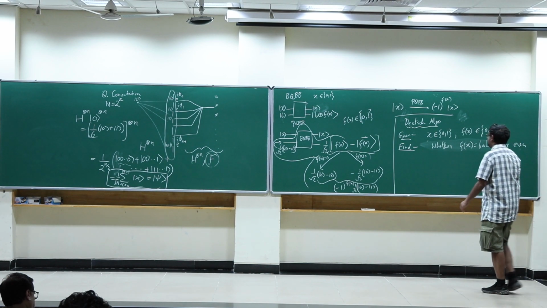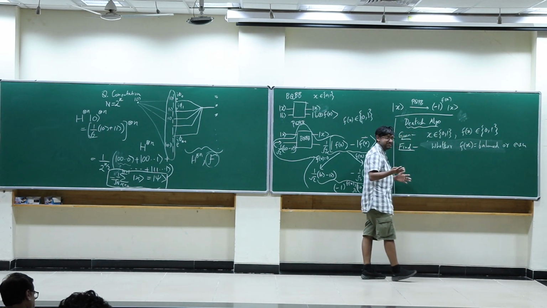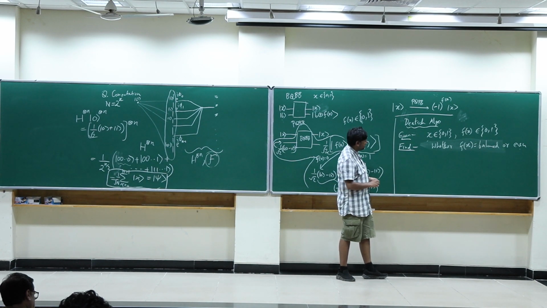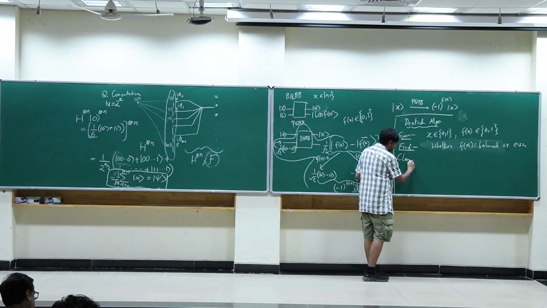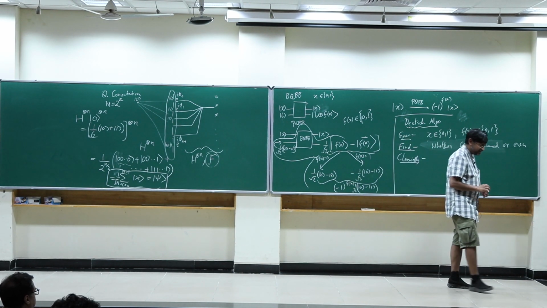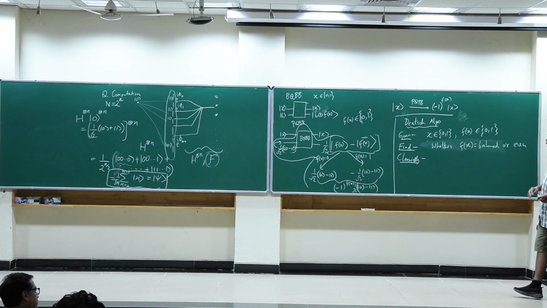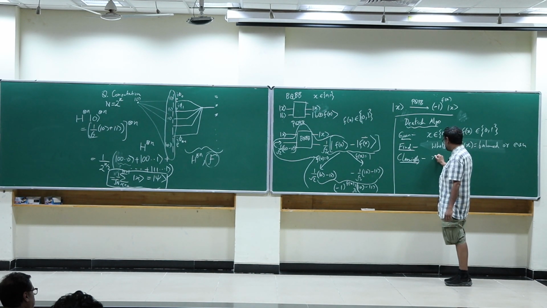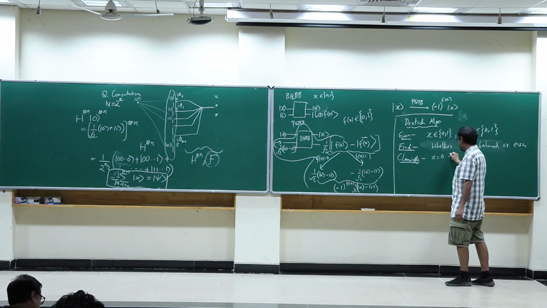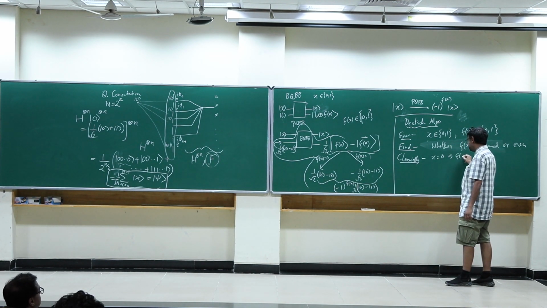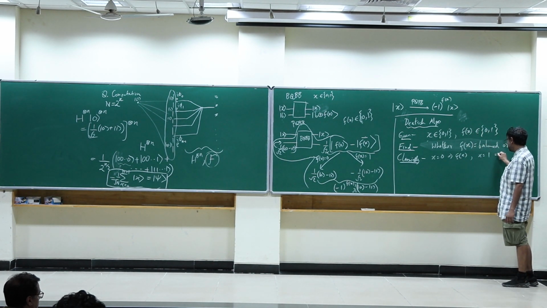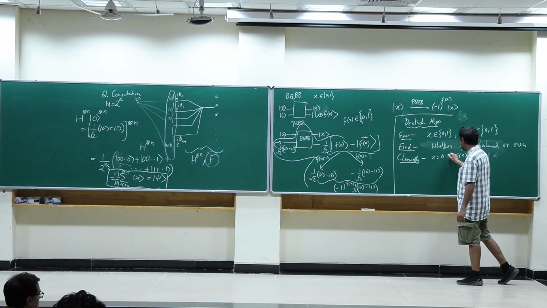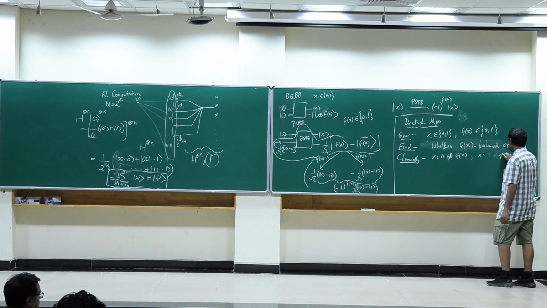Now this is really a toy illustration. Classically, what will happen? This is the interesting thing. Classically, how many evaluations of the function will be required? Of course you have to give x equal to 0, get f(x), then you again have to put x equal to 1 and get f(x).